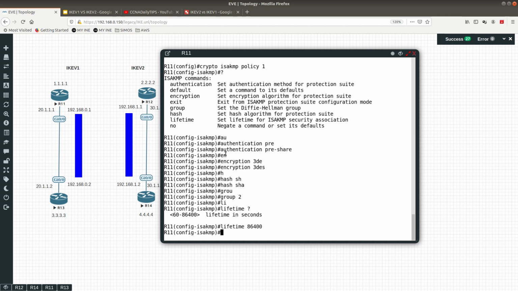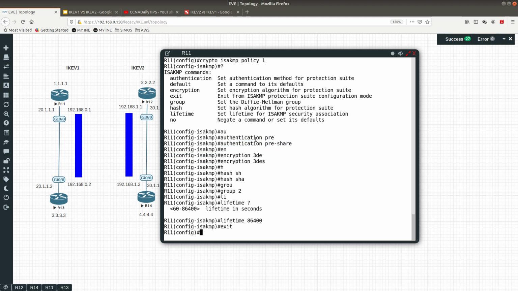Since we are using a pre-share key for authentication, we need to configure that pre-share key now. And this needs to match between the R11 router and the R13 router. If this does not match, we won't be able to authenticate or create that phase 1 tunnel, so IPsec can't be created afterwards.